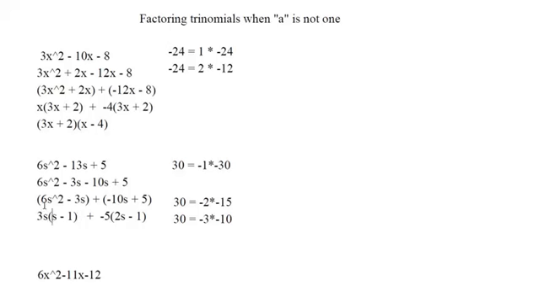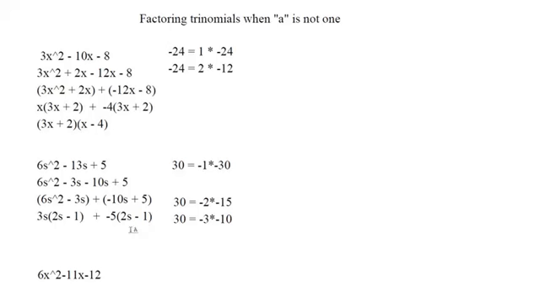Oh, and I messed up over here. Look, 3s squared divided by, sorry, I just said it wrong. 6s squared divided by 3s makes 2s, not 1s. So negative 10s divided by negative 5. Negative divided by negative makes a positive 2s. And a positive 5 divided by negative 5, that makes negative 1.